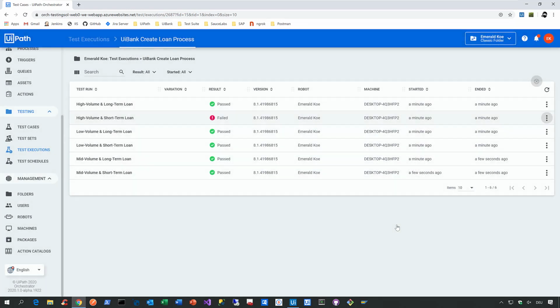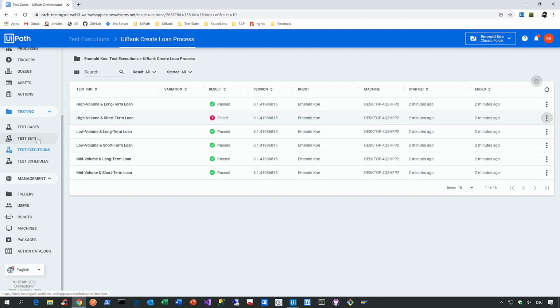So this means you have the option to manually execute a test set. That means a set of test cases you've created and automated in Studio Pro for your RPA process. So that's one way you can do that. Another way is you can schedule the execution of test sets here on Orchestrator. And the third way is to trigger the execution of test sets as part of your build process, for example. But most importantly, you can give these test sets into the hands of your software development teams and your IT operations teams.